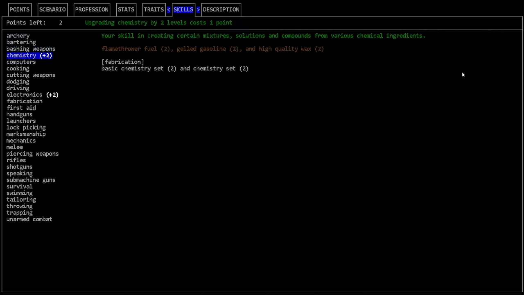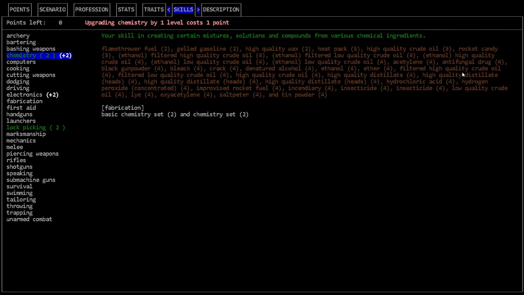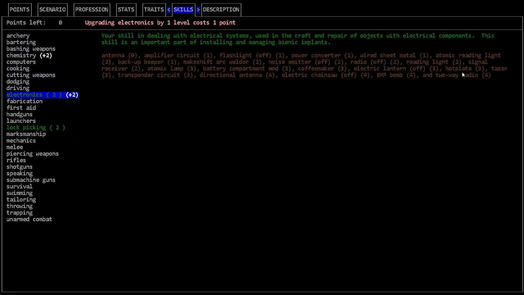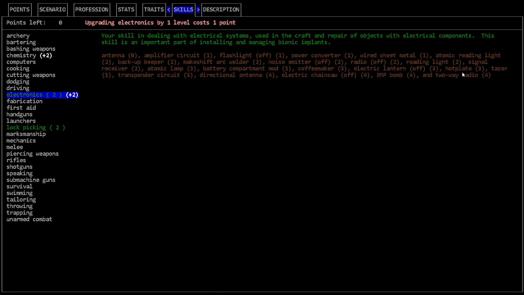Skills. This is the one situation where I think having a little bit of skills might be useful, like being able to lockpick. Does that cost? Yeah, that costs one. I feel like having a little bit of combat would also be good, but we'll see. We'll see if this is good enough. I think that it will be. I like that we are good at chemistry. Maybe having some more electronics would be good. Yeah, let's get a little bit more electronics.